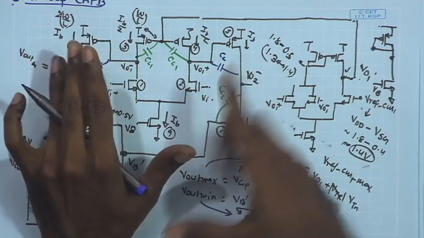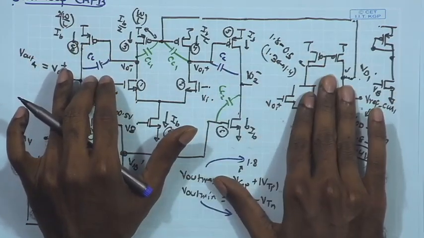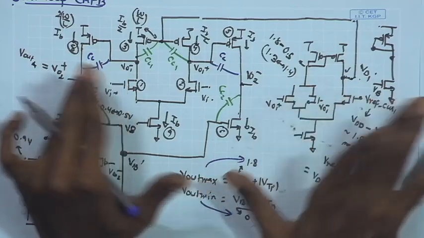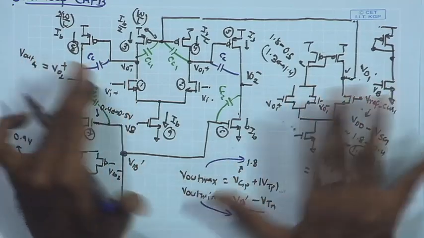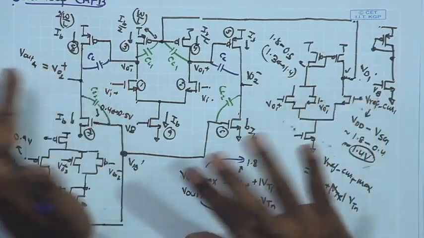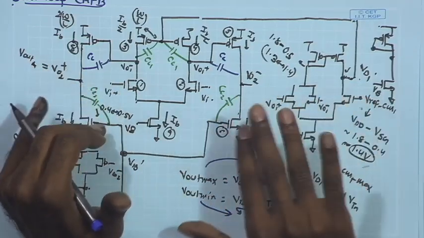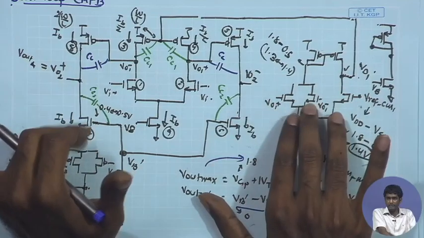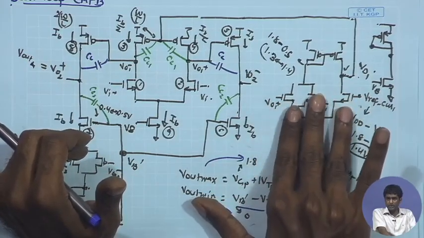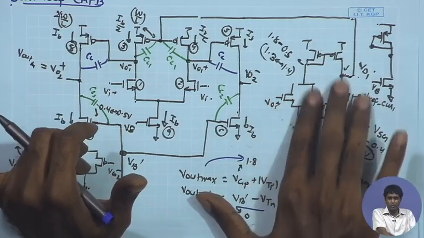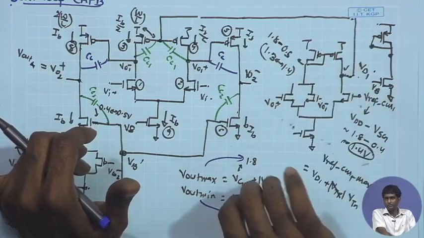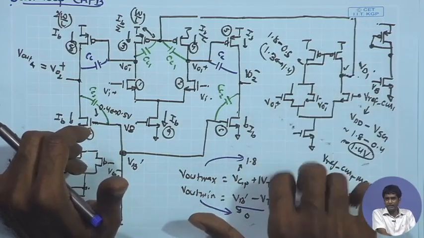So, as I said, in general you may like to keep the common mode response or the common mode bandwidth low. It is not required to be high because it is just catering to DC bias, unless the signal is supposed to have a common mode signal which is sufficiently strong. So, unless that happens, I can afford to keep the common mode bandwidth smaller, and that can save me some bias current.